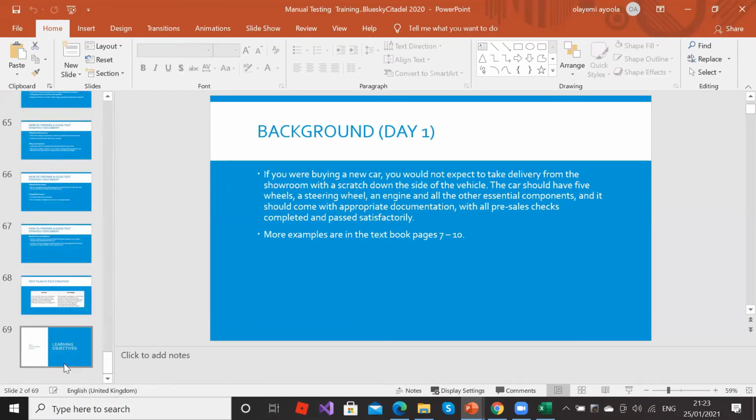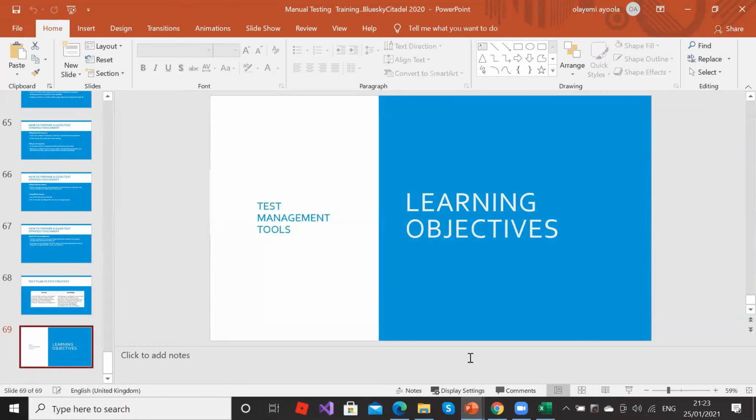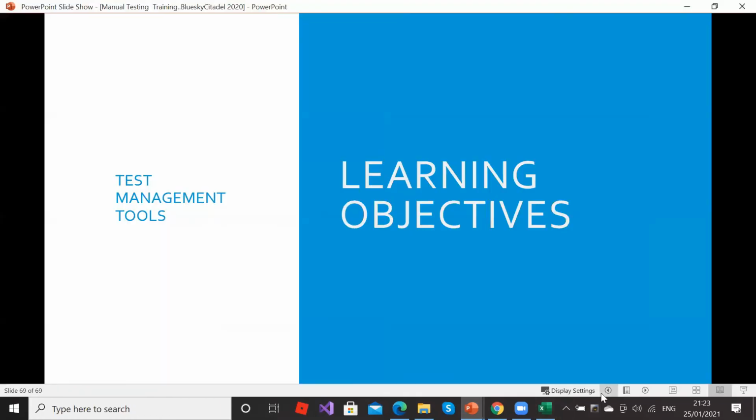Now, this is my next phase, test management tool. And I'm going to take this in less than 15 minutes. Let me say 15, 20 minutes, I'll be done with the tool. Any question, I'm going to go through them. I'm going to keep more time to answer questions, but I'm sure my colleagues have been doing fantastically well.